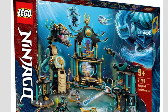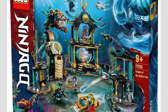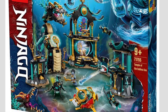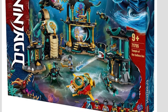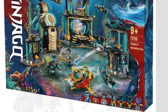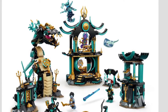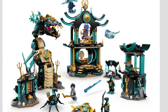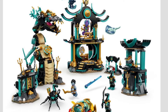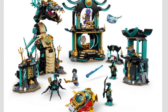What is up everybody, Stud City here, and I'm going to do an exciting video because we have the summer 2021 Ninjago sets. We're just going to do a short video and get through every one that's coming out. The first one right here is 71755, Temple of the Endless Sea. This set has some great minifigs and overall looks so good — I'll probably have to get this one, unfortunately for my bank account, because I'm in love with it. I'm really enjoying Season 15 of Ninjago; I watched it with my girlfriend and we absolutely loved it.